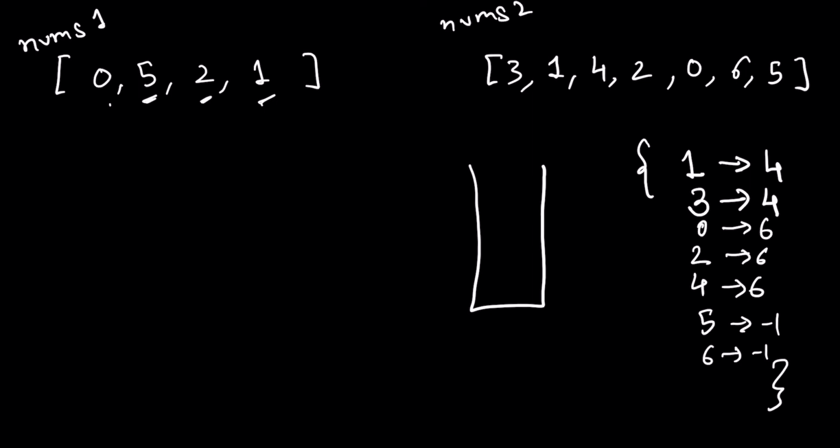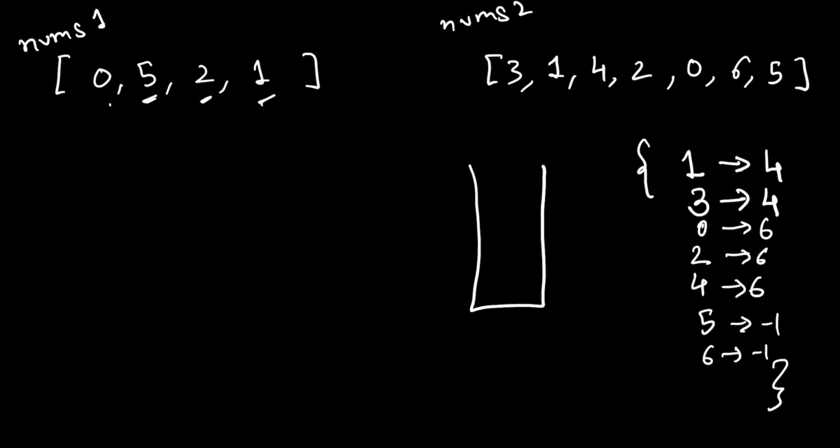Okay. Now if you look closely, this dictionary exactly has what I said we wanted. So this dictionary has the keys, which are all the elements in nums2, and the values are all the next greater elements. So for 3, the next greater element was 4. For 2, the next greater element was 6. For 4, the next greater element was 6. And for 6 and 5, they didn't have any next greater elements, so we just write -1, right? So we've made our dictionary that we wanted.